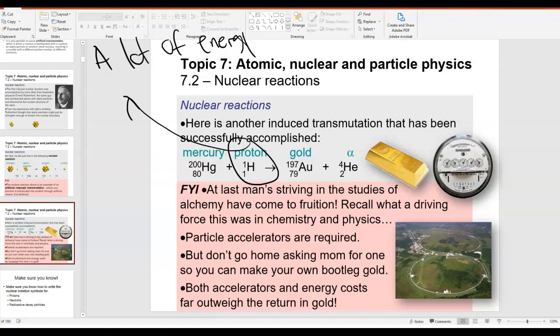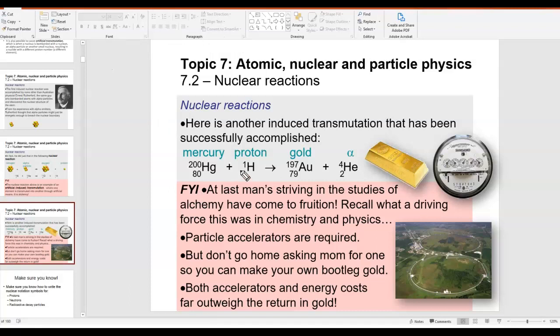I will tell you, by the way, as you're looking at the second artificial transmutation equation, notice that it's different from radioactive decay. One of the key differences between artificial transmutation and radioactive decay is that in radioactive decay, you always start with only one reactant. You always have one unstable nucleus on the left side, and it always decays into one daughter nucleus plus a type of radiation particle. Notice in artificial transmutation, we have two things on the left.